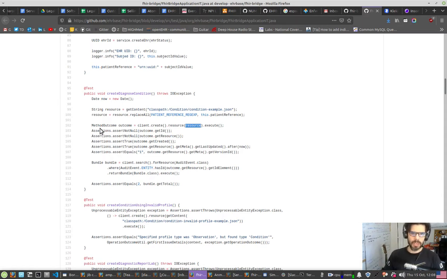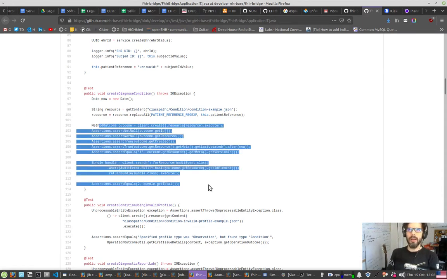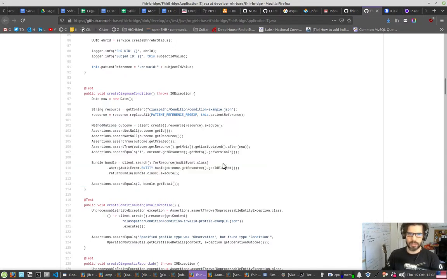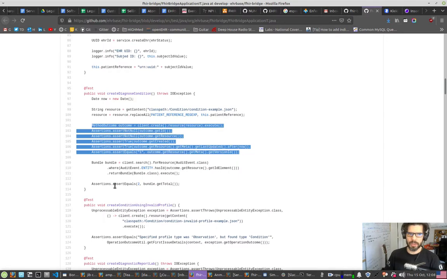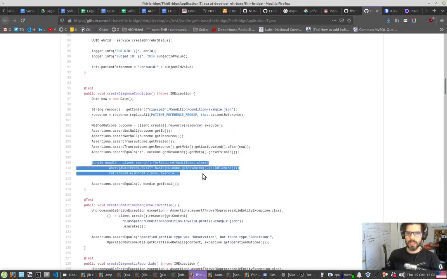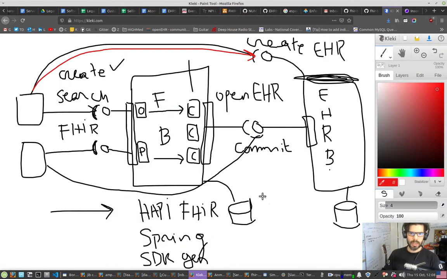And then we check some conditions over the result of that operation of the create. This is the result of the operation, and this is really checking that the logs for that operation were stored in the FHIR Bridge. The logs are the ones that are stored in this database that I mentioned before.